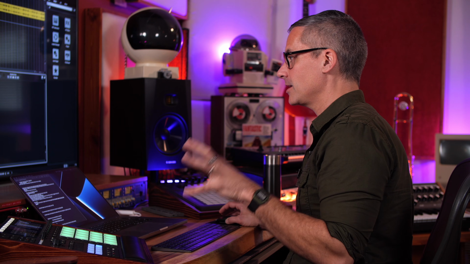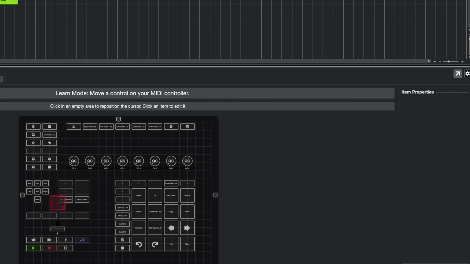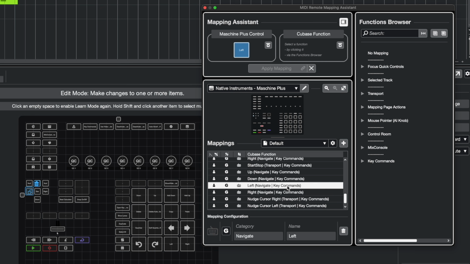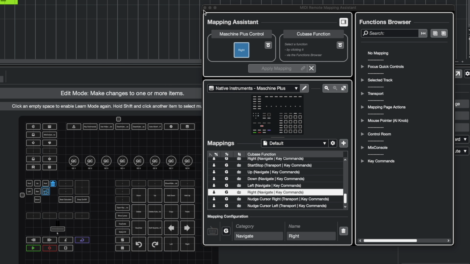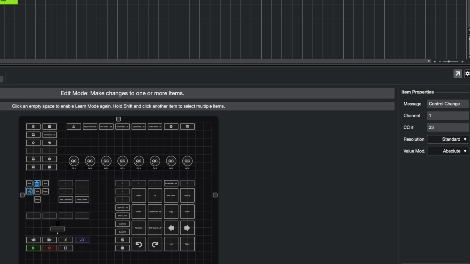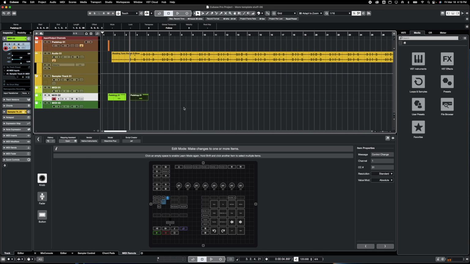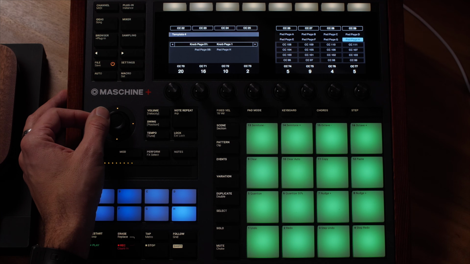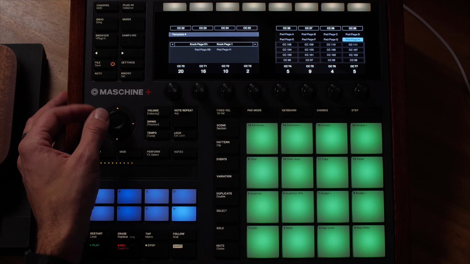for my machine so I can go and show you what I did for all the other MIDI remotes, because I feel like I've got enough in here. Okay, so let's see what I did for the left and right. To the left, I've got left navigate and right navigate. And get out of the mapping assistant anytime you want to test something, because now I can click here and I can select to the next note or chunk. I can also go to the next note.